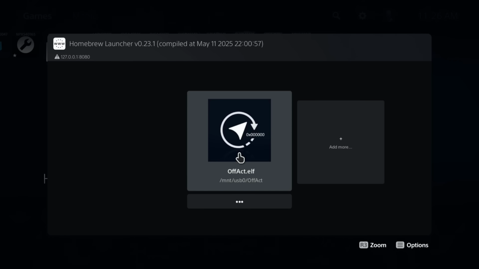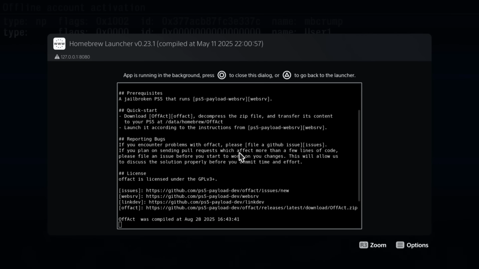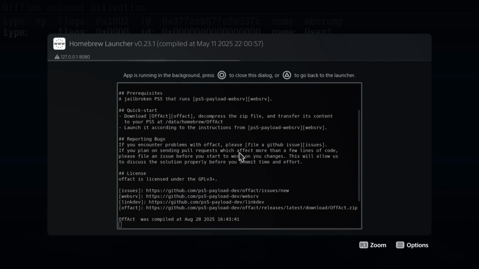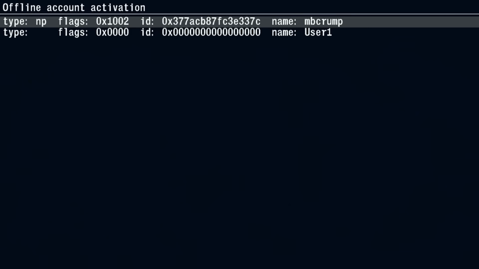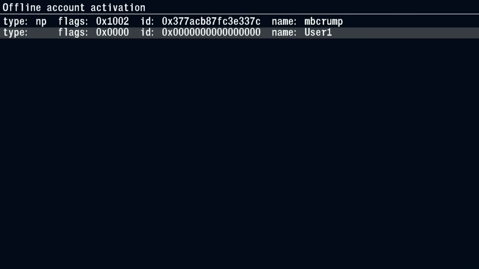And from here, we're going to come right up here and press X on this. And there are some prerequisites and a quick start in here. What we're going to do is press the triangle button and then circle. And right here, we can offline activate our account.